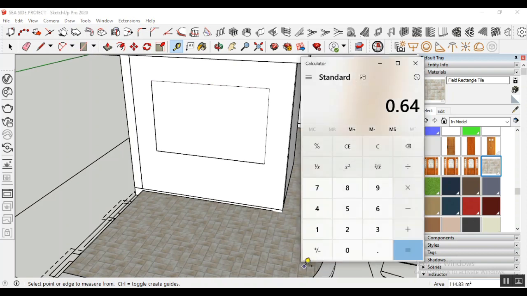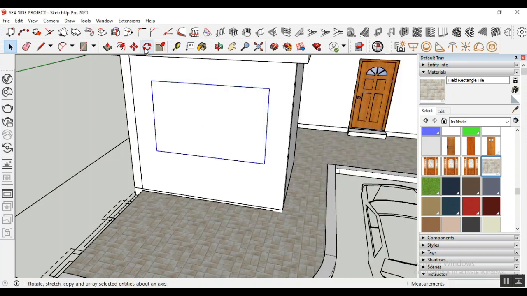So 0.64 plus 0.43, divided by 2, minus 0.63, so we need to move 9.5 centimeter this side.